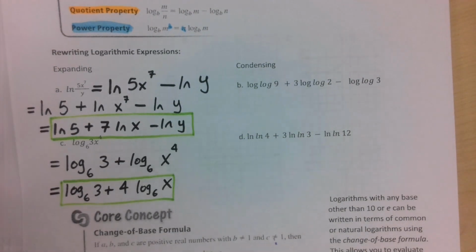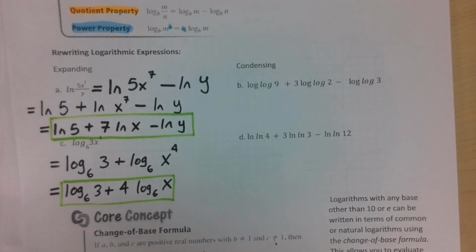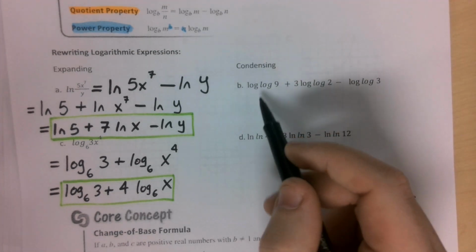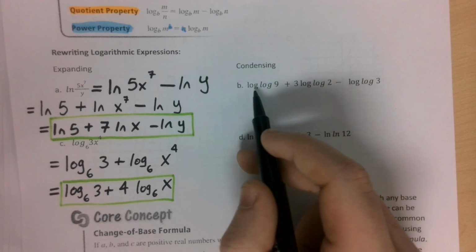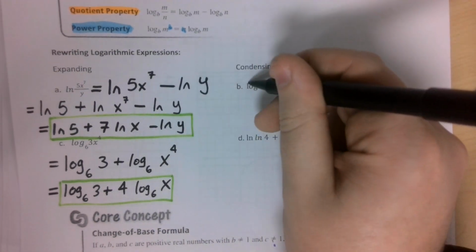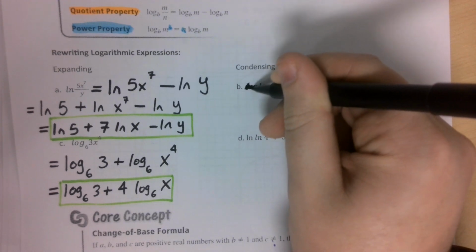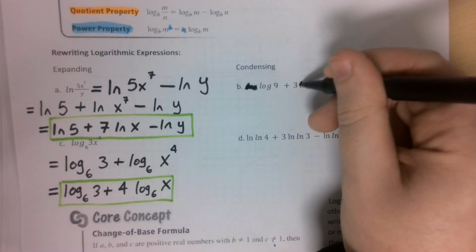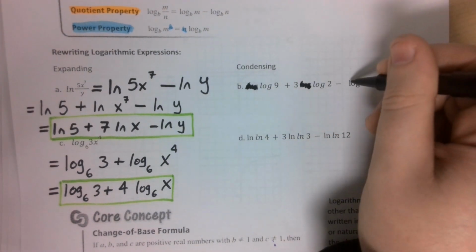You will be asked to expand these on the test, but it's not going to be the thing you see the most often. What you're actually going to be seeing is a lot more condensing of logarithms, taking multiple logarithms and putting them together. Before we jump into these, I want to address the elephant in the room. No, we don't need a second log here. That was absolutely a typo in the notes. So cross off anytime you see log log or ln, just cross off one of those logarithms.